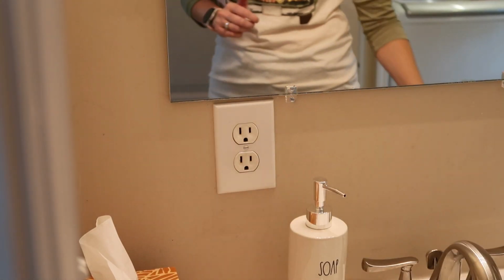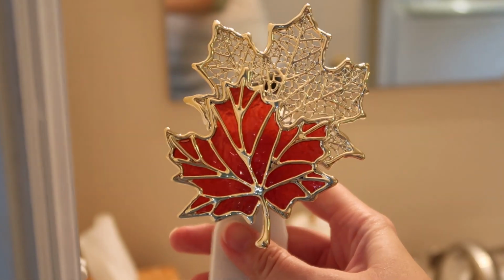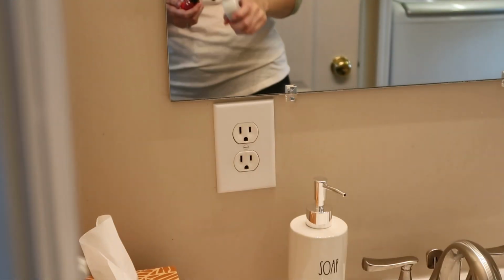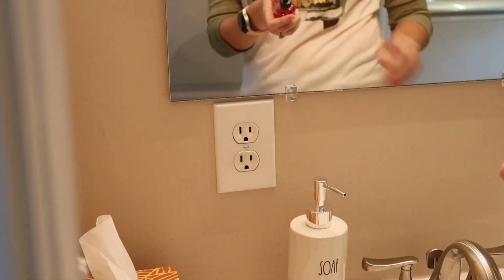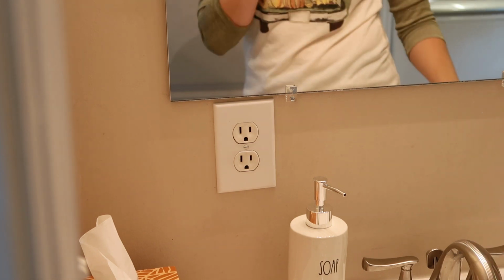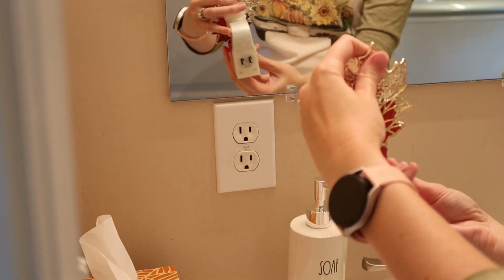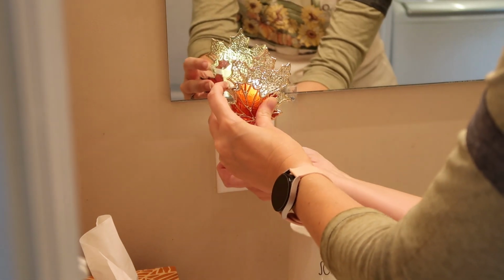Okay, quickly, the last thing that we're going to, I guess, decorate. We're over here in the basement bathroom, and I'm going to switch out my wallflower plug-in. So I actually have a fall leaf plug-in, and I'm going to add a pumpkin apple refill into this. Matches the 3-wick candle that I put out, so that way when you're burning the candle, it doesn't compete with the wallflower, and it just makes the basement smell so good all the time.